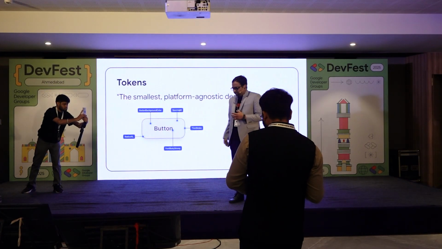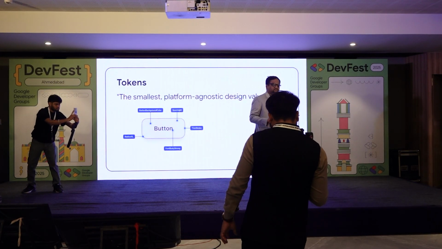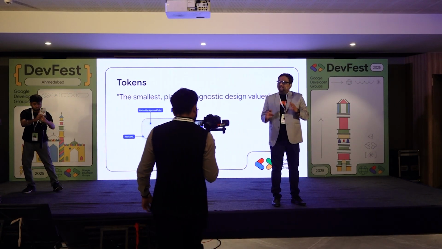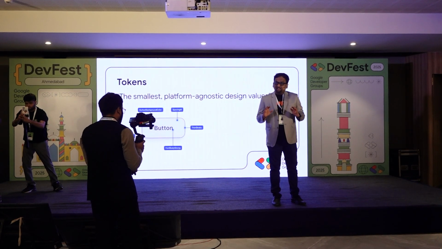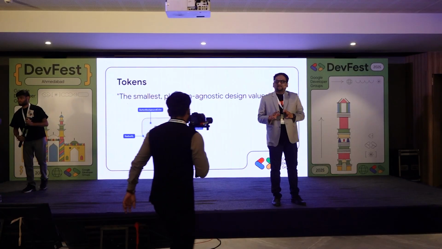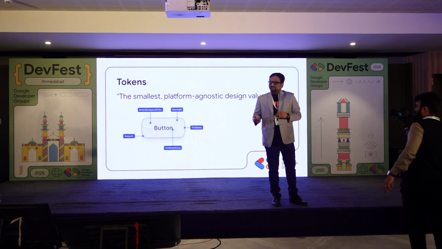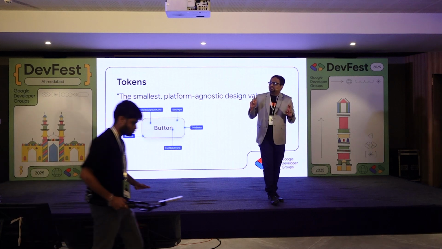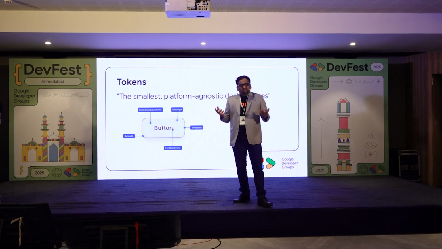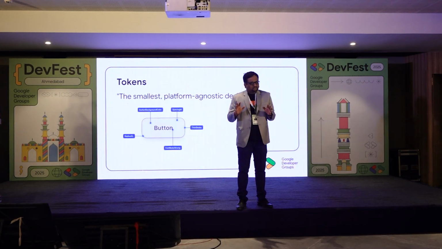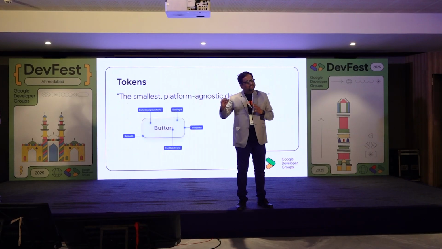How? Let's go. So there is something called tokens. Have you ever got a chance to open the Material design guideline? There is something called primary color, secondary color, background, on background, right? Those are the tokens. So what is primary? As a developer, I don't know. What is the value? The value can be anything.